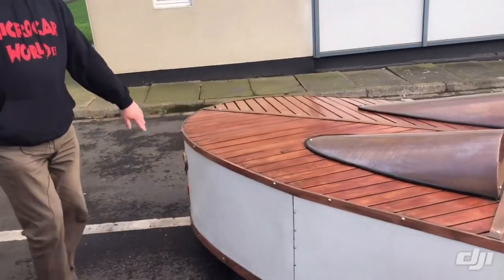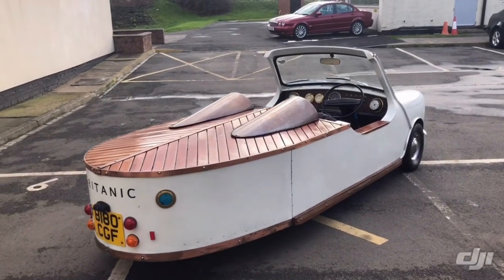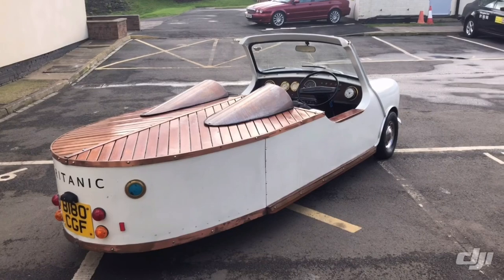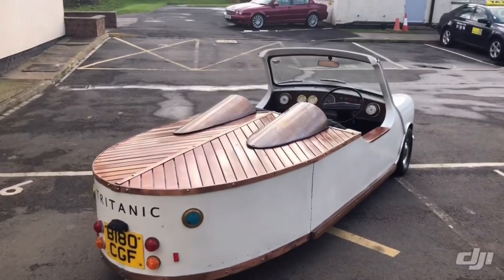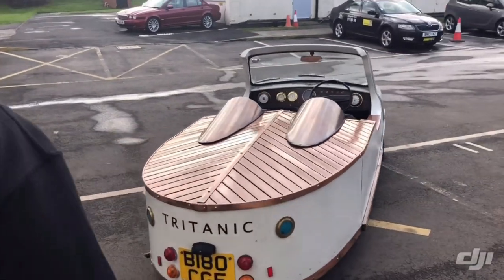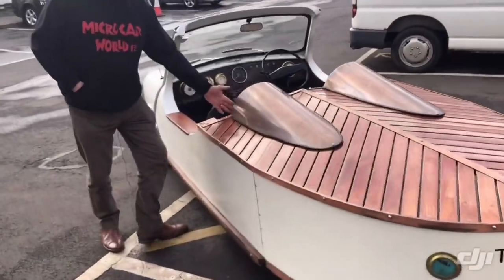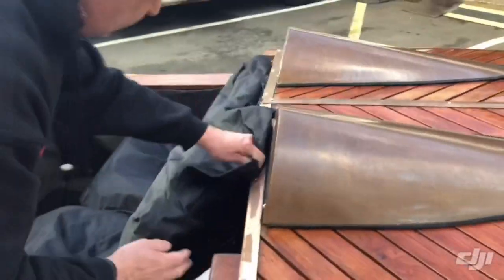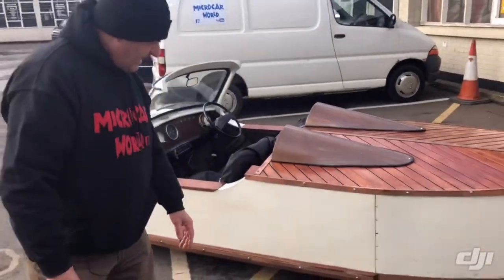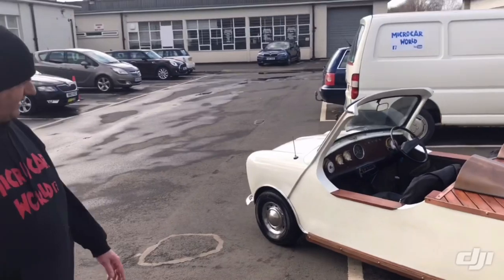The little ship-related funnels - or whatever they are - are brass or copper, so they will polish up. We've got quite solid wood here, level all the way through to the back, and it's boat-tailed. It's been affectionately called the 'Tritanic.' The back lights work, everything works. We're taking it in for an MOT tomorrow. It drives quite nicely - we've been around the estate in it, it's lively, drives like a Mini. It's been very, very professionally made. It's a nice little thing.